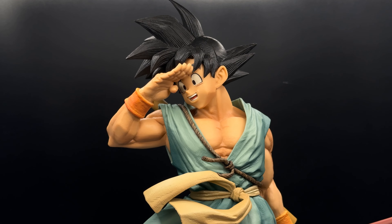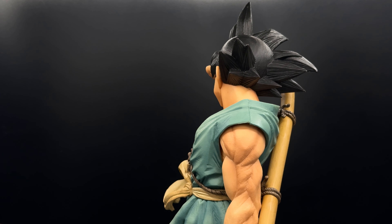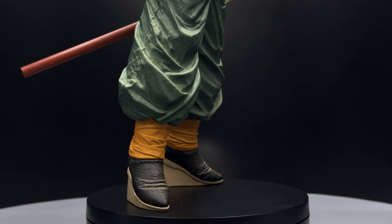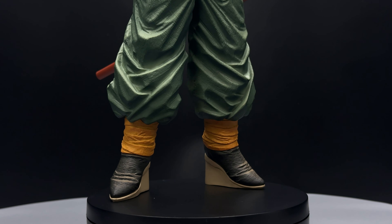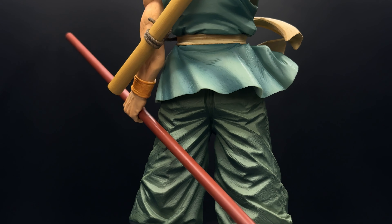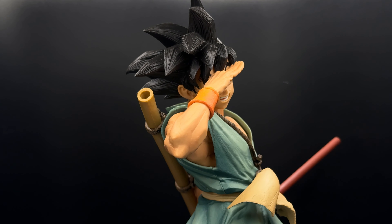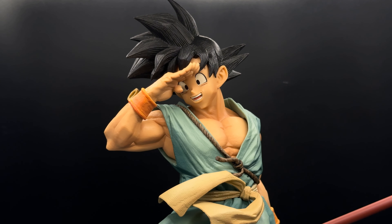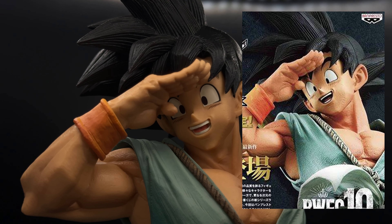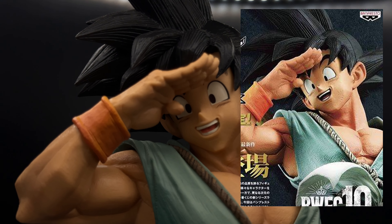The whites of his eyes, teeth, and belt are an off-white. The skin tones and clothing are a little bit darker, and the blacks of his hair and shoes are a bit faded. There's a lot of deep shading on this figure, something I really like in my own repaints, but I do wish they added some more of that deep shading on his skin too, which is a lot more subtle. Compared with the original release, it also looks like they changed his eyes a bit with the outline and pupils being a bit bolder, which I think actually looks a lot better.